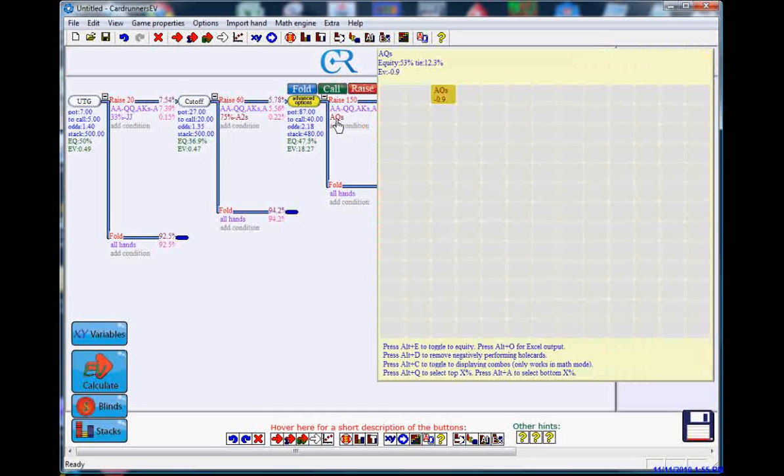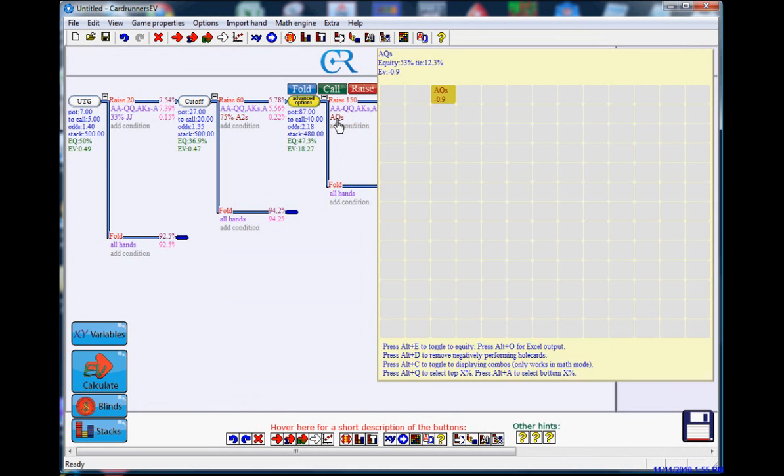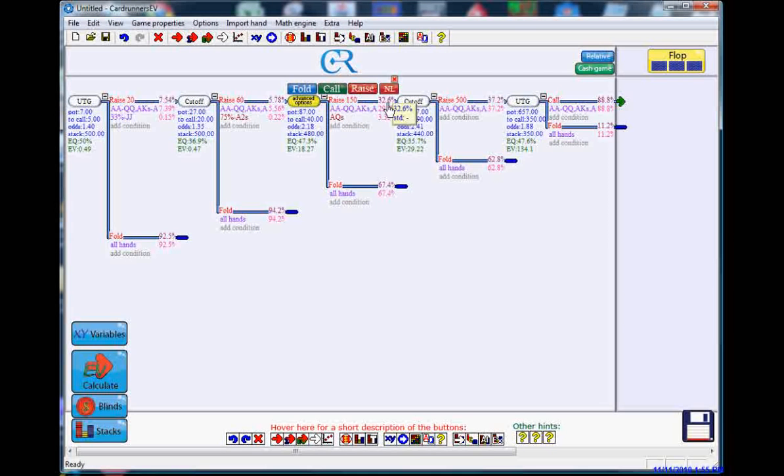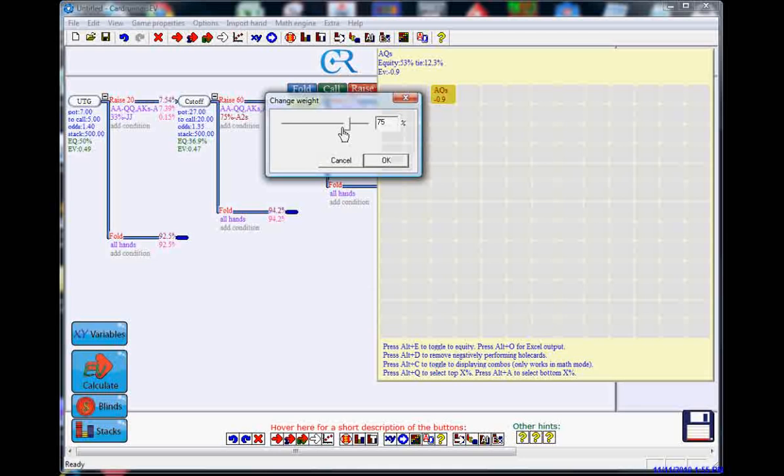Now, because this is actually losing a little bit of money, it's not losing very much, it's losing 90 cents. If we knew what the villain's range was, we would actually fix this so that we were calling only the exact amount we needed to call and not anything above it. Okay, we could probably get away with doing this only half the time. Let's adjust this range down.